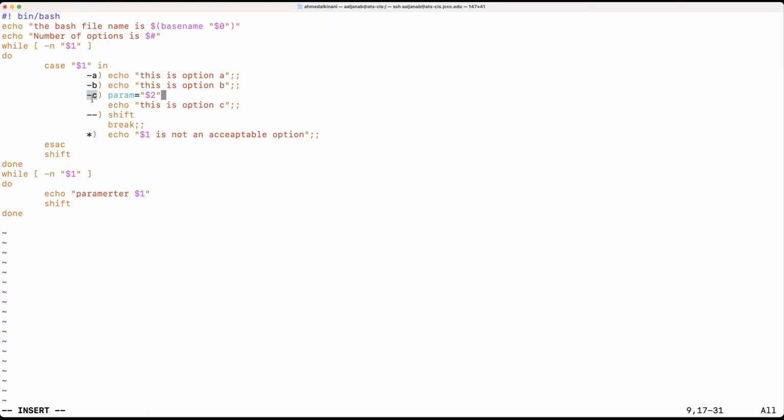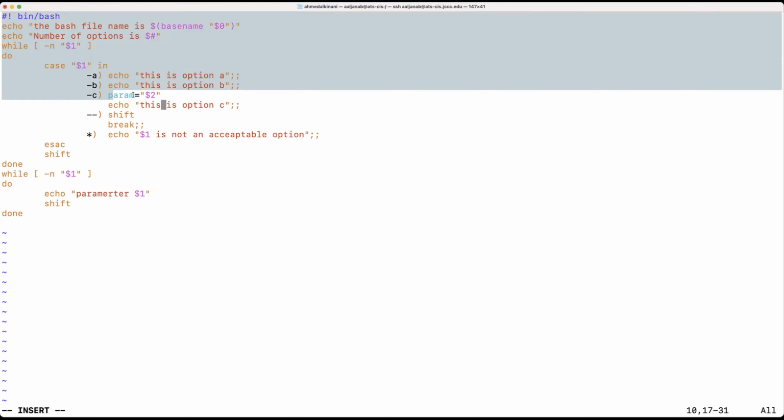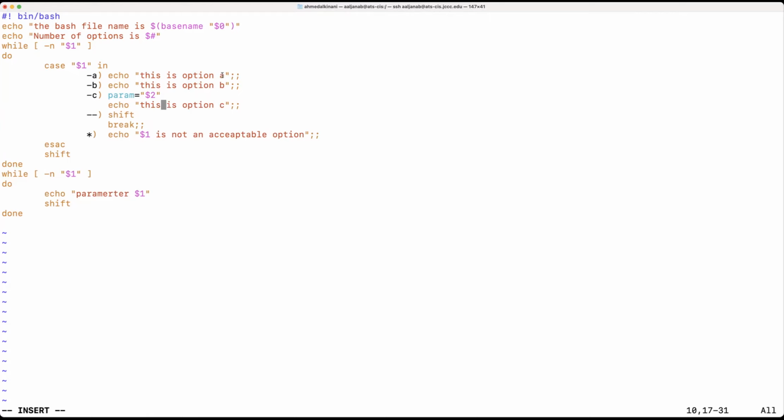So what I'm going to do, I'm simply going to take that parameter, this $2, and store it in the parameter variable. Okay. And you know what? Instead of A, I'm going to put $1 here. Oh, wait a minute, not here. Let me just go back and fix this. So instead of showing me option 1, show me actually the parameter. So I'll just go $1, $1 again. This is $1 again.